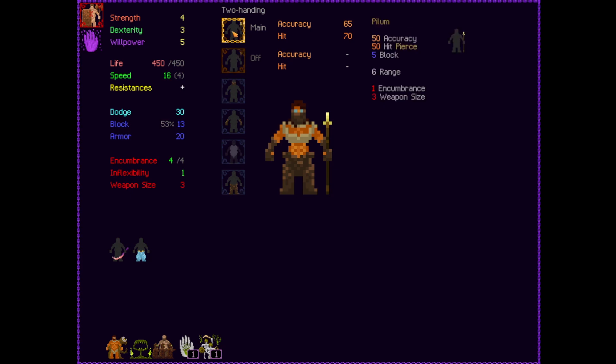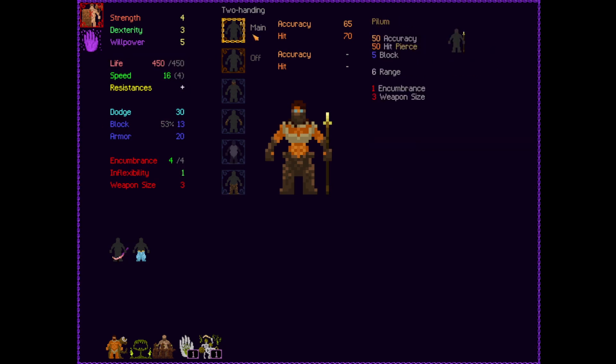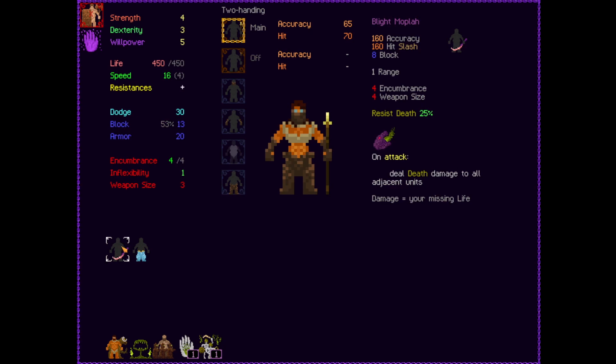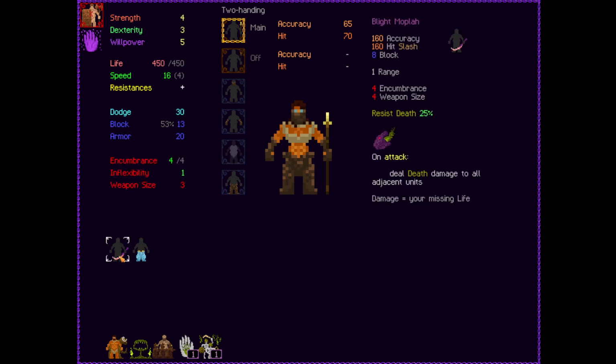Okay, so we have the pilum, which is a ranged weapon. And this is a melee weapon. Blight Mopla. Accuracy, 160 hit slash. This only has 50. So this has so much more accuracy. This has not that much. This accuracy is kind of bad, but 5 block. 6 range though. Oh, this is 8 block, 1 range. Encumbrance 4 though. And weapon size 4. Encumbrance is a problem, because I'm already at 4 to 4.